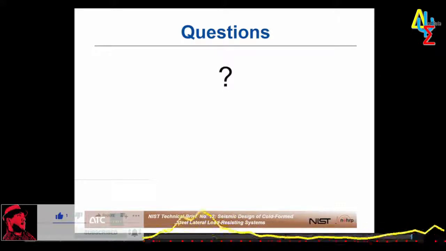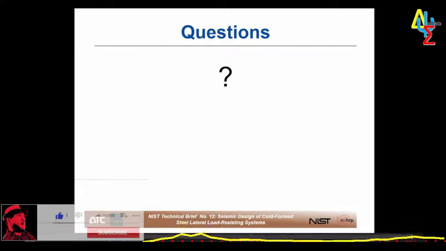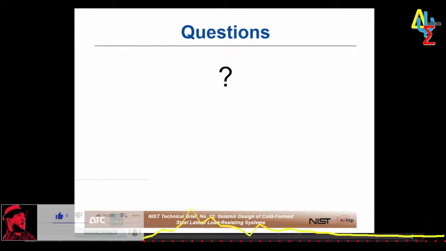So our energy dissipating systems are coming from this kind of broader part of the seismic force resisting system, whereas the hold down is a very critical anchorage portion of that. So if your hold down fails, you've got a problem, right? In other words, if your hold down fails prematurely, you are not going to be able to activate the energy dissipating mechanism of your shear wall or strap braced wall. That's why it's capacity protected.